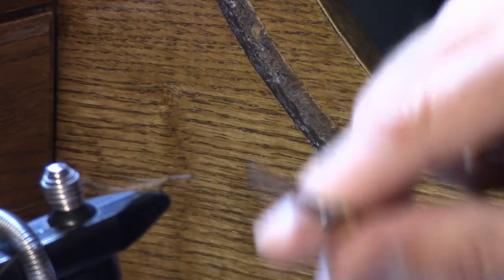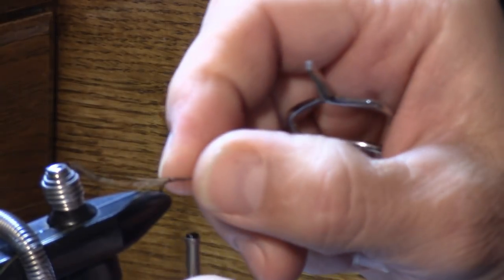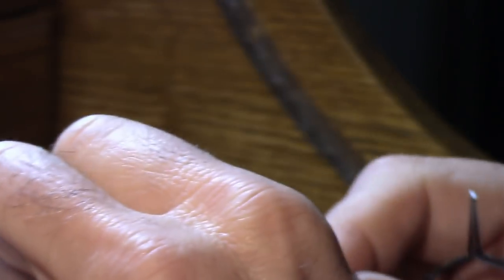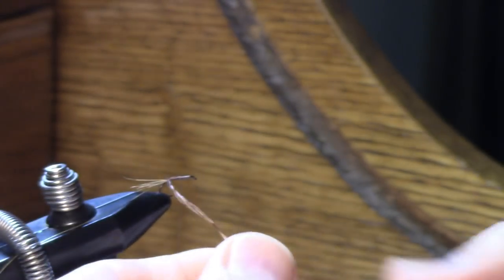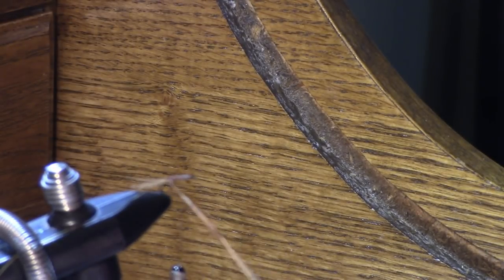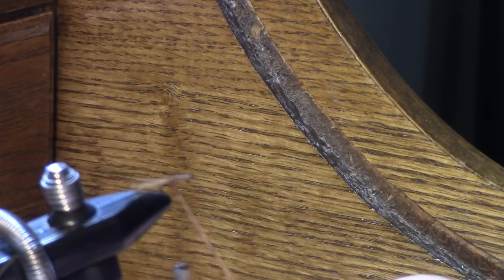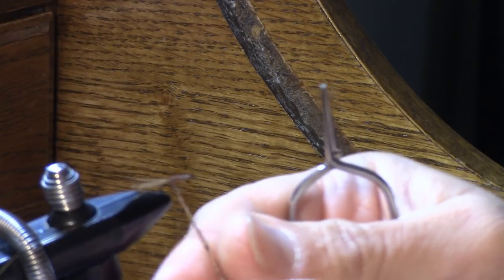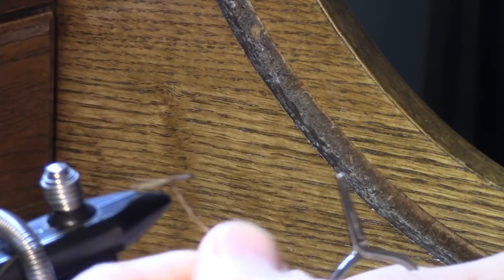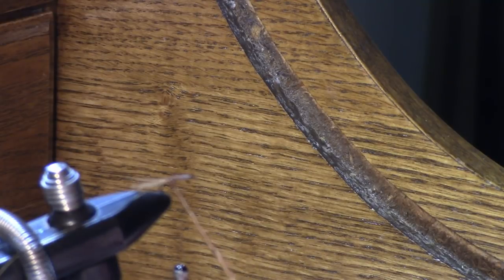Okay, I'm going to take my thread back up to the beginning of my thorax, which is about a third of the way back. Okay, and I will twist these fibers. Sometimes I can twist them with the hackle pliers. Maybe I'll try doing that first. Okay, so I'm twisting it like a rope. I see I lost one fiber. Got to get that back in there. Make sure when you use your hackle pliers that you get all the fibers. Sometimes that's a pain.